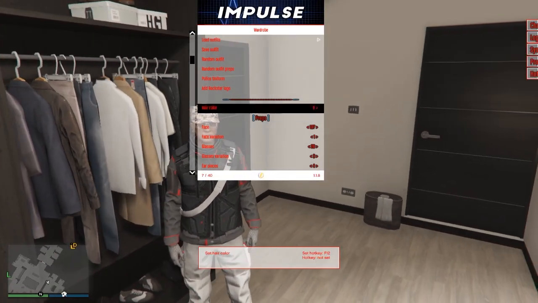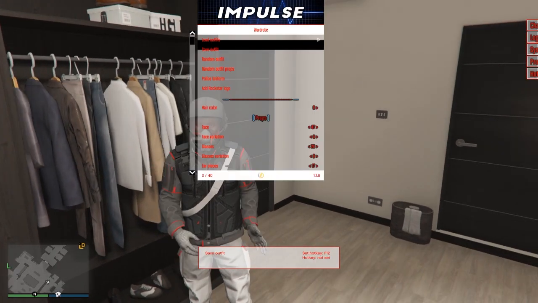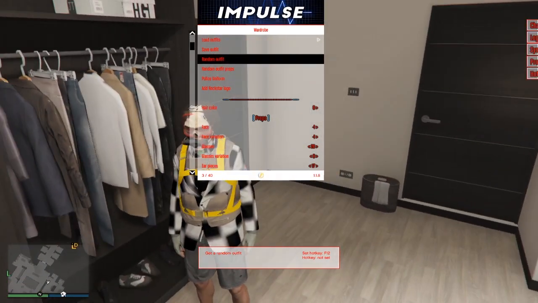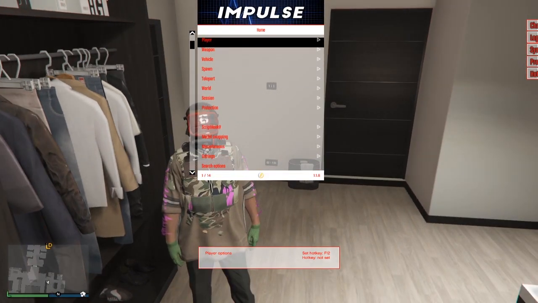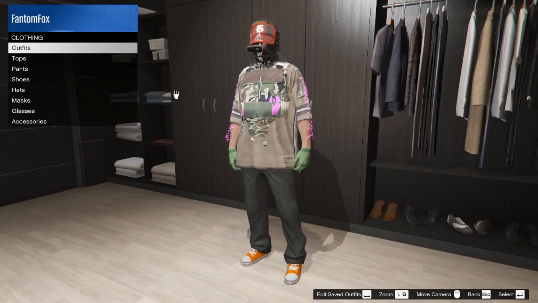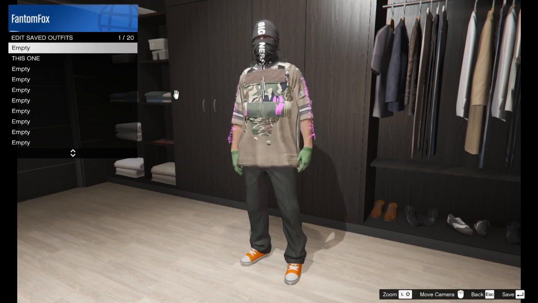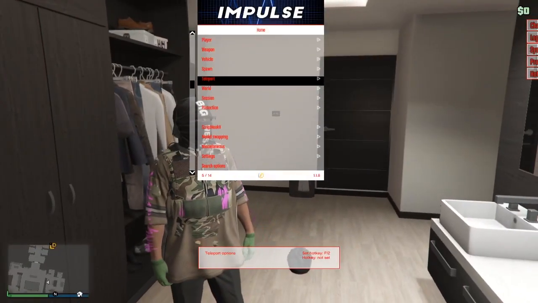Oh, load outfits. And we'll just do a random outfit real quick. Oh, that's props. There you go. We'll do this one right. Actually, no, I think that one's blacklisted because of the shirt. There you go. We'll do this one. This one looks super weird. So over here, hit enter. You're gonna hit space. See, it snapped my mask off immediately. So we can't do that one.